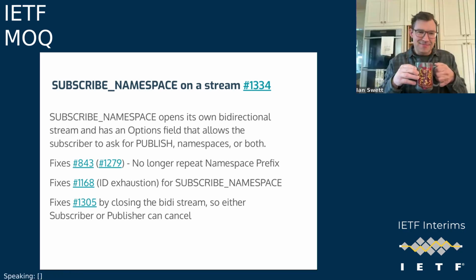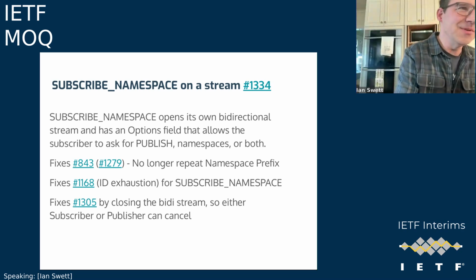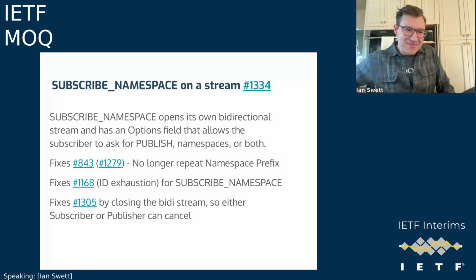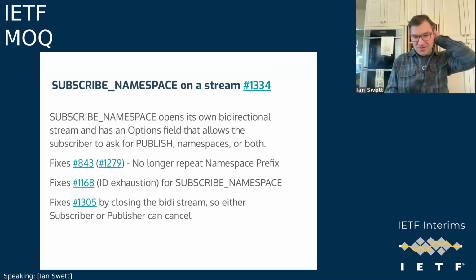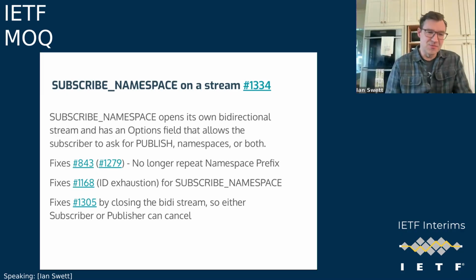So Mo, like you asked, in MOQ we now have more than one way to do something. Yeah, you asked the same question I did, and I think the catalog is a well-defined thing you can subscribe to that has properties that we understand. This was trying to put the functionality we're discussing here with subscribe namespace, the discovery, into its own track. Part of the challenge was that it turns out that track is unique for every single relay on Earth, which kind of made my head explode. So that's one of the reasons why it's not really a good fit for being a track.